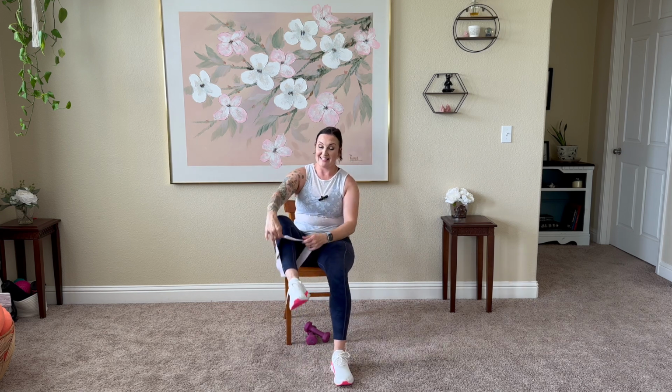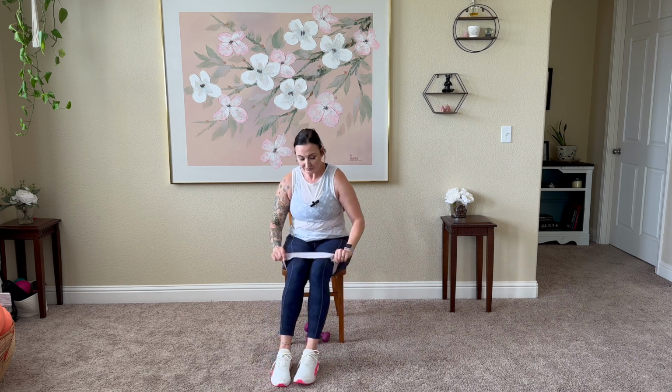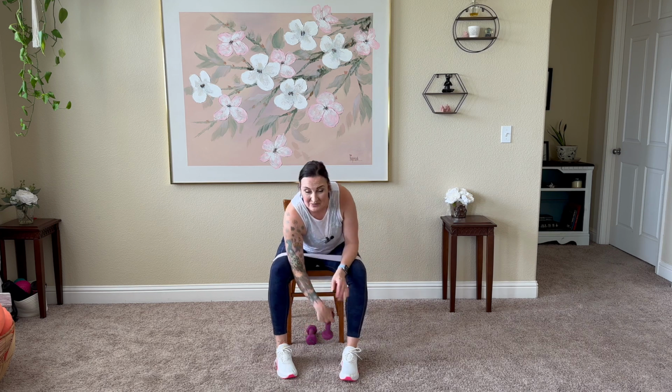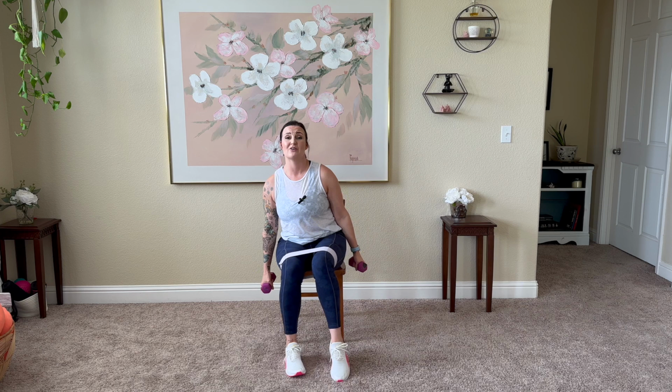If you are using a band, step into that first. Take your time here. Up around the thighs, above the knees. You want to give yourself a little bit of clearance from the kneecap. We don't want to pull on the joint. And then if you are working with dumbbells, go ahead and grab those. Weights will come down to the sides.